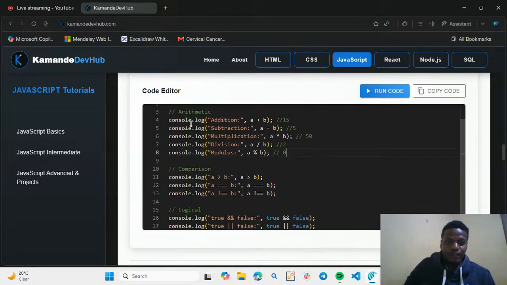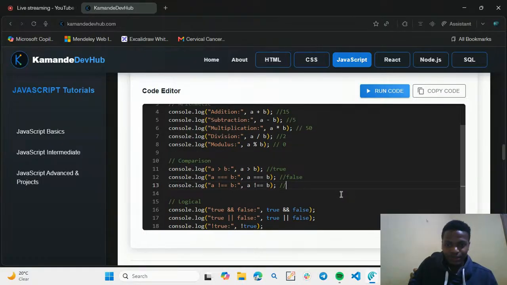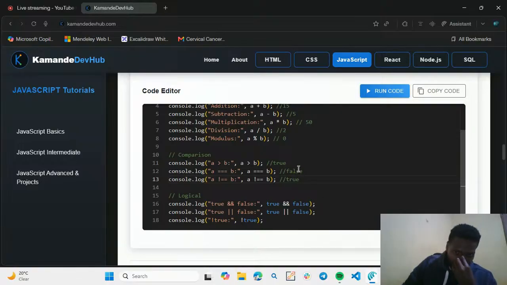For the comparison, we are checking, for example, a greater-than comparison. Is a greater than b? This is supposed to be true. Is a equal to b? This is false. Is a not equal to b? That is true. Then we look at the logical operators, where AND evaluates to true when both the left and right hand sides are true.